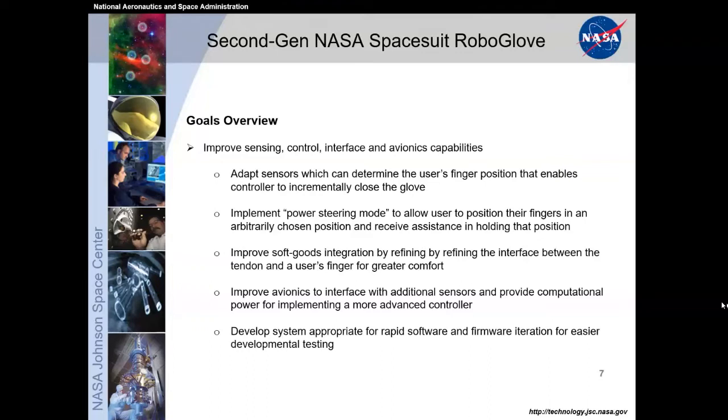Electronics and avionics got an improved upgrade to deal with the additional sensors and the higher computational power needed, and we developed a system appropriate for rapid software and firmware iteration to make it easier for developmental testing. It also helps with calibration: the time spent between you putting on the gloves and being ready to have it help you. With the improvements to the avionics and the software, we took that from a roughly 10-minute protocol down to a 10-second protocol in terms of rapid ready-to-go firmware.